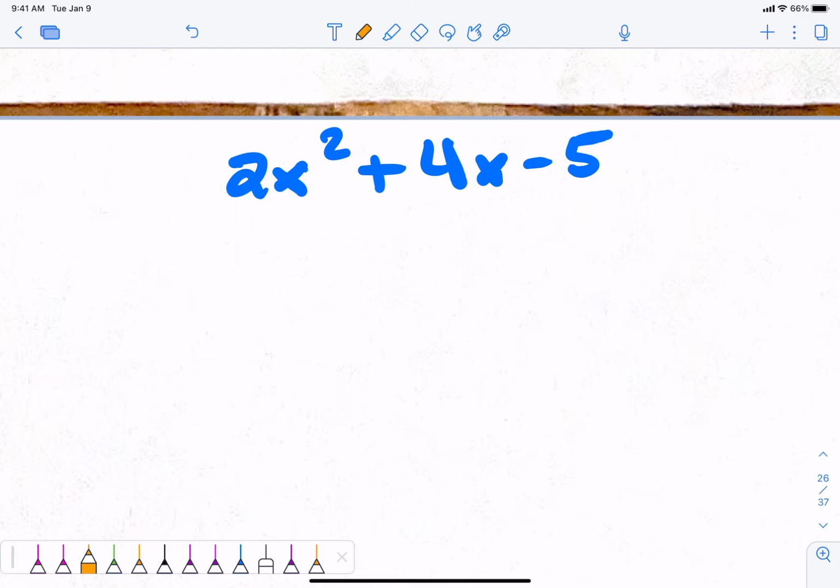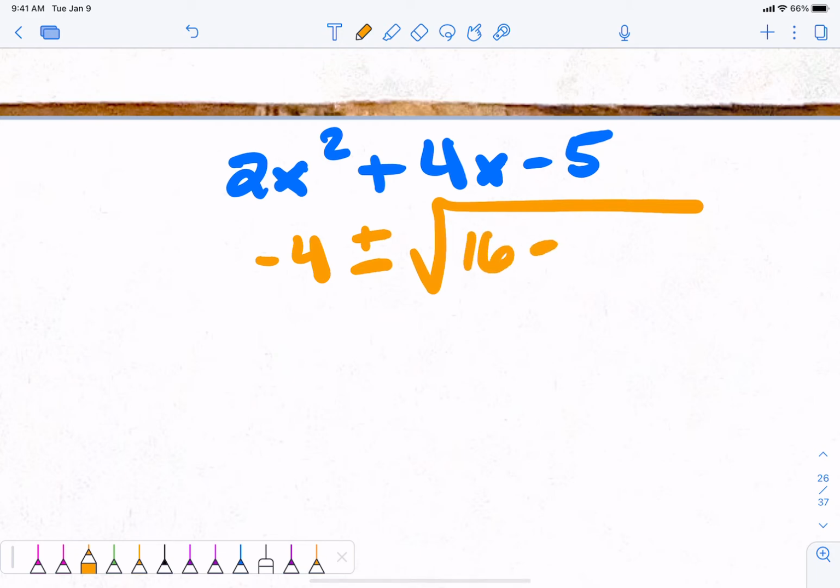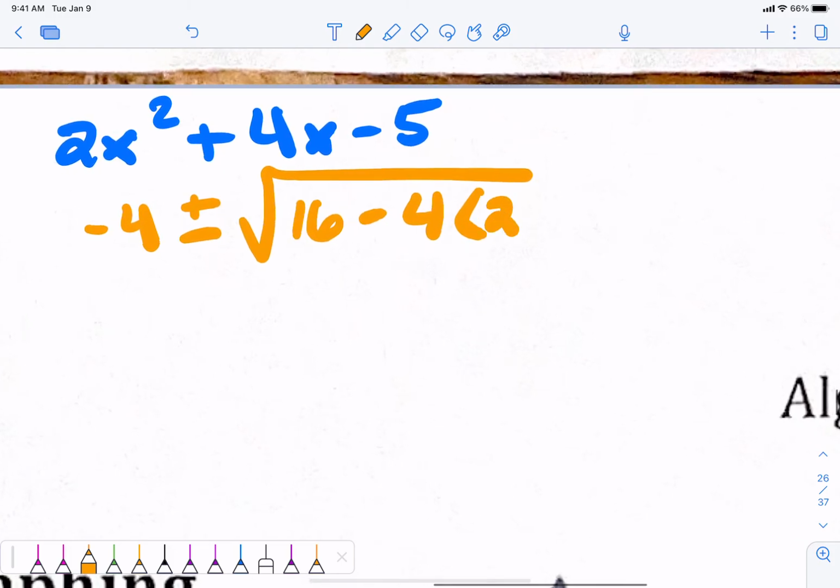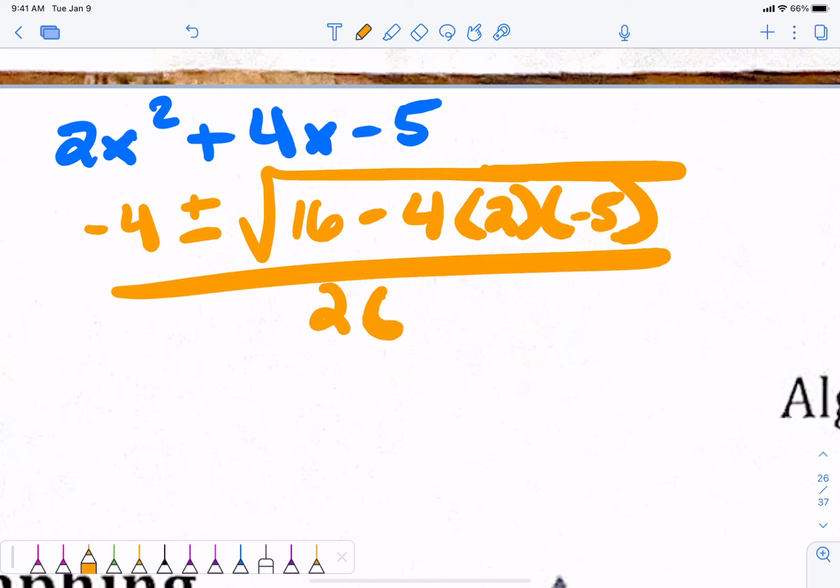Since we have the quadratic formula kind of in our heads from yesterday, let's do that one. Okay, so negative b would be negative 4 plus and minus the square root of, what comes next? B squared. Okay, what is b squared though? 16 minus 4 times a times c all over 2 times a. You can commence writing if you haven't already done so. You can write this down now.